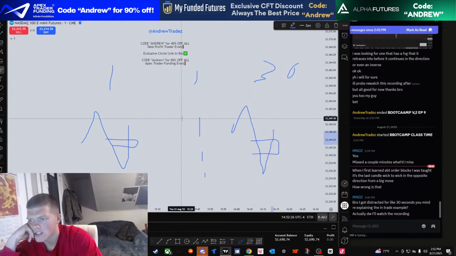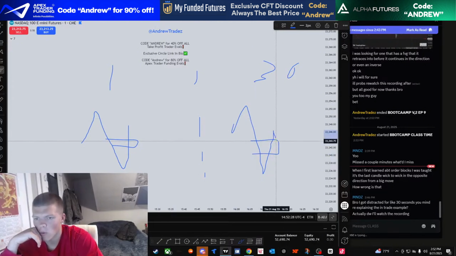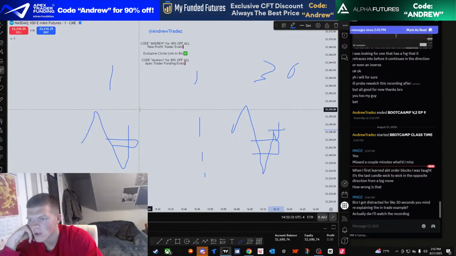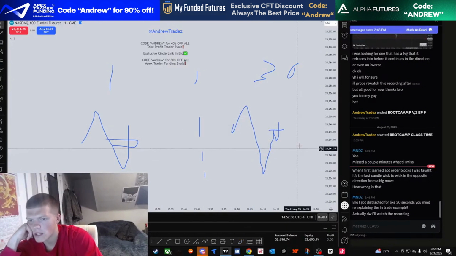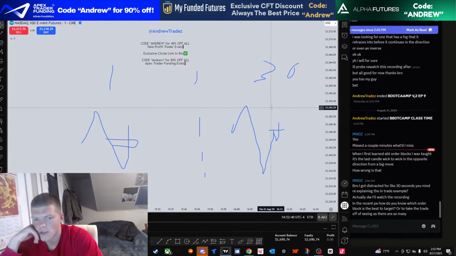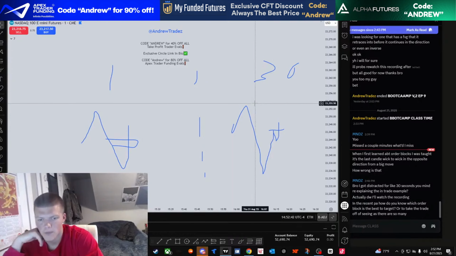And then on the 30-second, say we've already inversed that gap, we then get the order block, and then we get the CISD out of the order block on the 30-second, even though the 1 minute's already inversed. That would be all you need to see, even if there's not even a gap on the 30-second. Since we inversed on the 1 minute, got the order block and the CISD on the 30-second, that's a great way to take a trade.